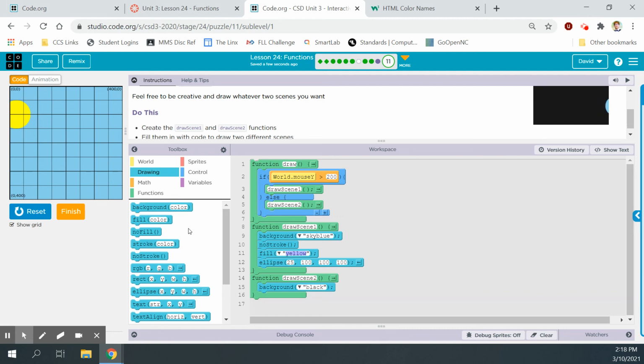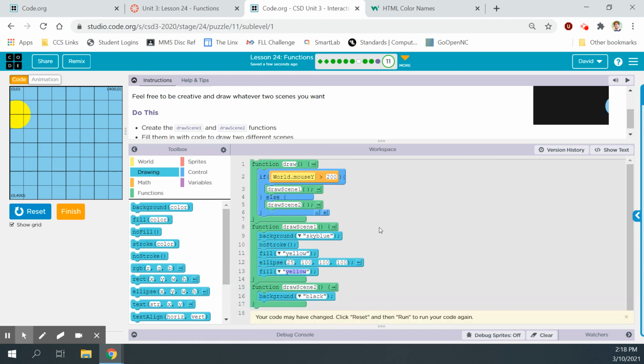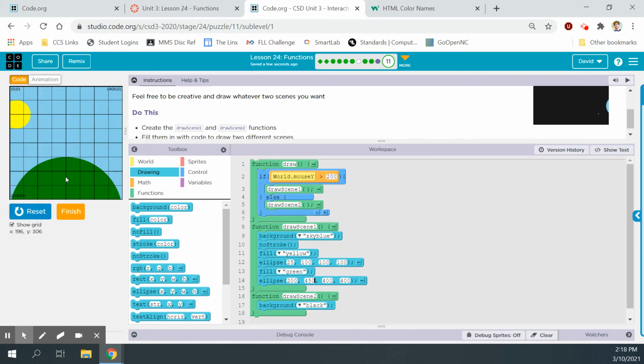Okay, so we're going to make another ellipse. And we're going to fill that with a different color. We'll make it green. And grab another ellipse block. And this time we're putting it down here and making it really big. So I'll leave it at 400, 400, but I want its X to be 200, but its Y to be like 450. Reset, run. Okay, its Y needs to be even lower, so let's do like 500.